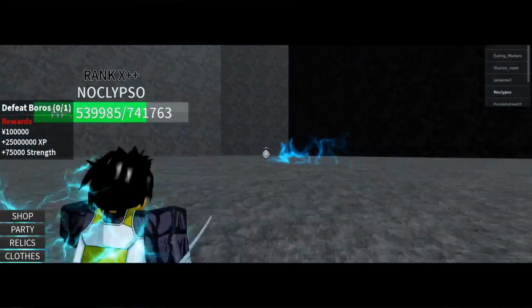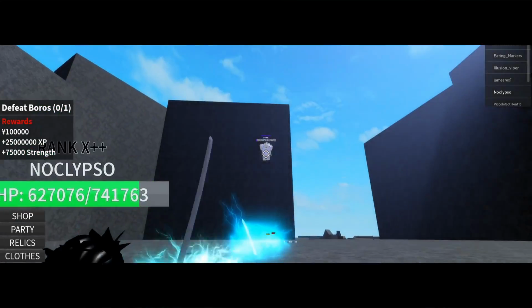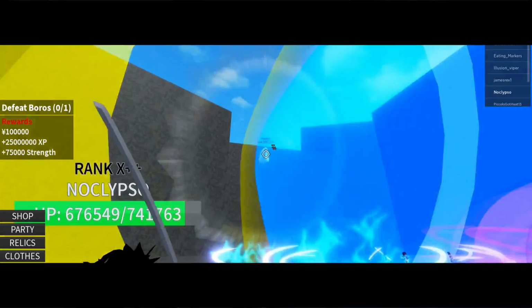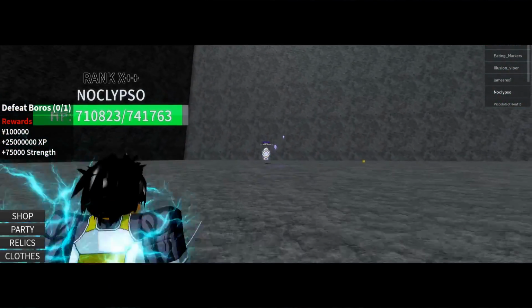Yep. This is a dub. This is an easy dub. I already know. Yeah, this is a huge dub. That's what I'm talking about. He's almost down. He's almost down. Look at that. Oh, I should not use the F move, but whatever. He's almost dead. Yep, there we go.